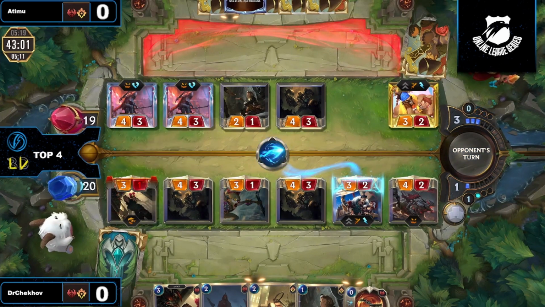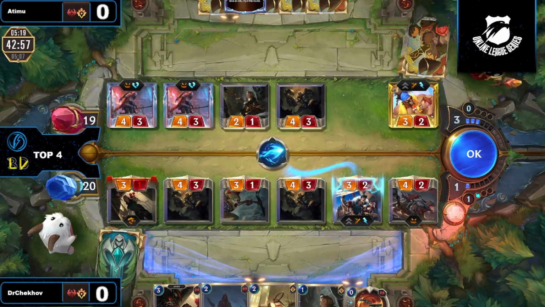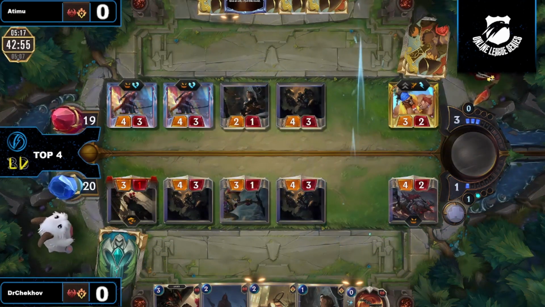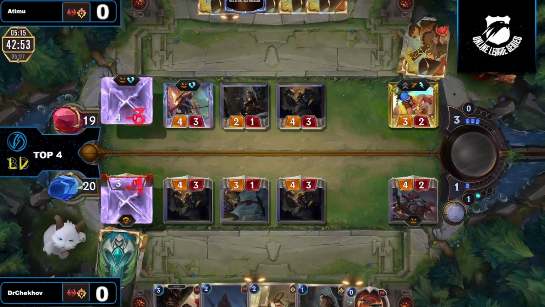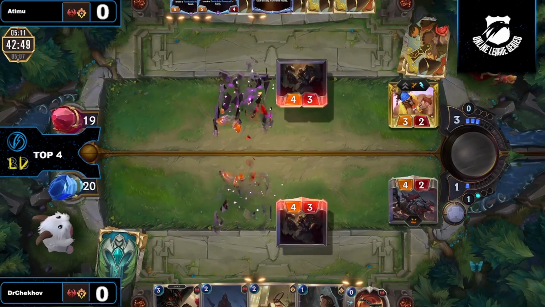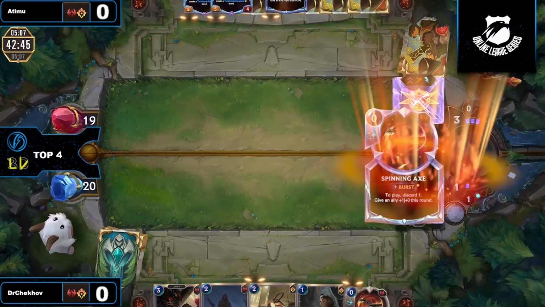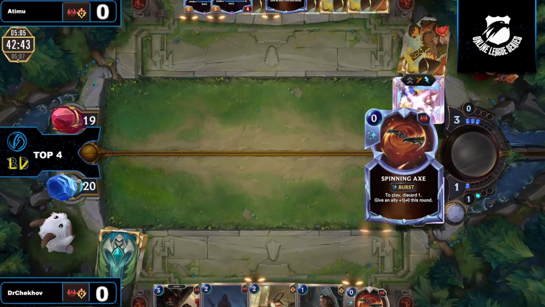Hey, the 2 health had an impact. Here we go. We finally saw it. There are so many times where I'm in a situation like this where I'm like, all right, I want to put Mystic Shot on the stack, and then I want to Spinning Axe my Mystic Shot and have it deal 3 damage. Well, and yesterday we saw Draven so many times, and so many times didn't feel like the 2 health really came into play.